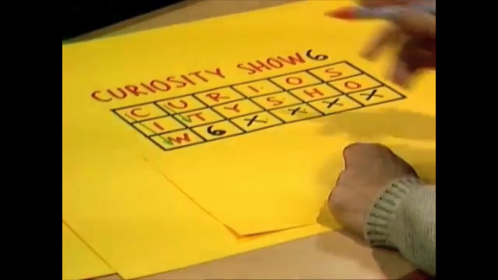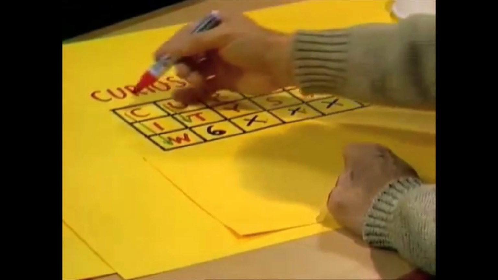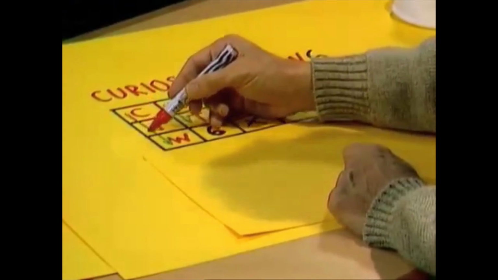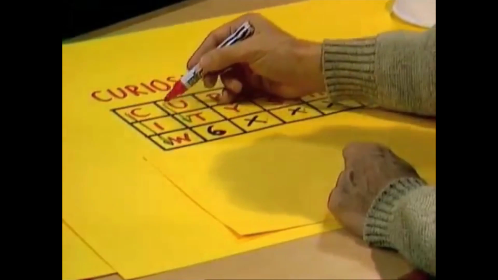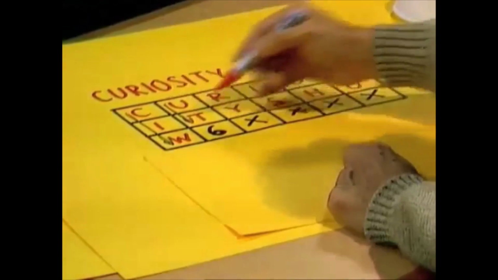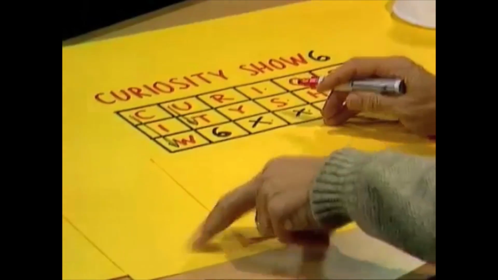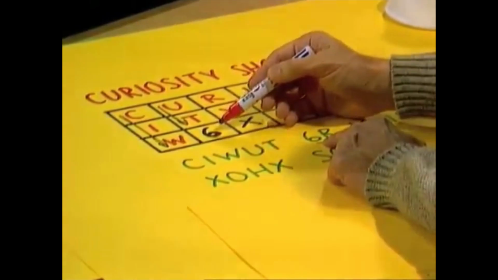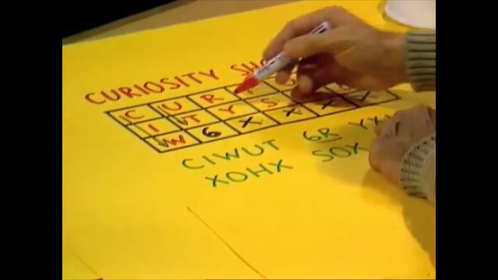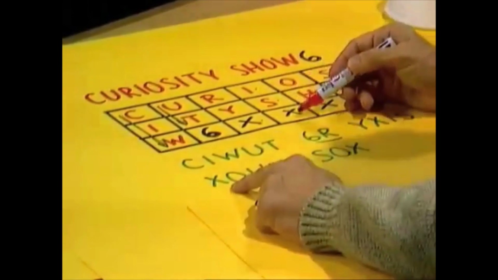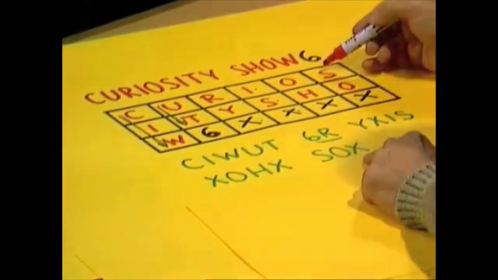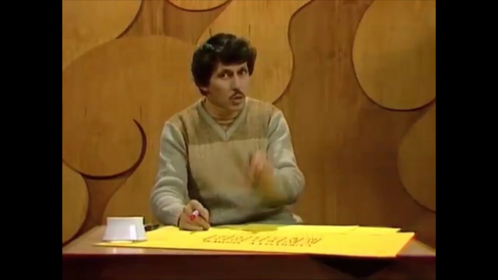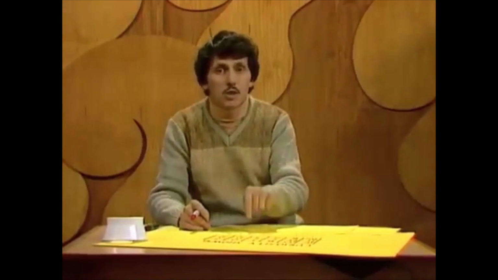Now, to write that as a code, instead of going across left to right, you start in the top left-hand corner, but you read down. So in the first case, you can make a word of as many letters as you like. I've chosen 5, C-I-W-U-T, kiwut. So there's the first word of my code. The next word I made just 2 letters long, 6R. Then Y-U-X-I-S, then X-O-H-X, and the last one was S-O-C-K-S. So there's the message. And unless somebody knew the key to the code, which is finding the size of that grid, they'd never solve it.